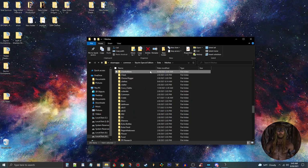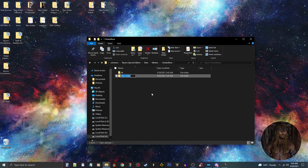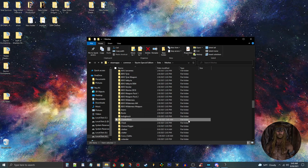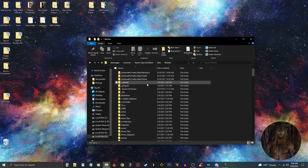And I'll go ahead and open that folder, and I'm going to put an M folder for male and an F folder for female. Now, if you want to use custom textures on custom armor, you'll need to copy this and put it in the textures folder as well. But for what I'm going to make, I already have the meshes and all the textures in my data folder already. So I don't need to do all that. All I really need is just the meshes folder, which is right here.